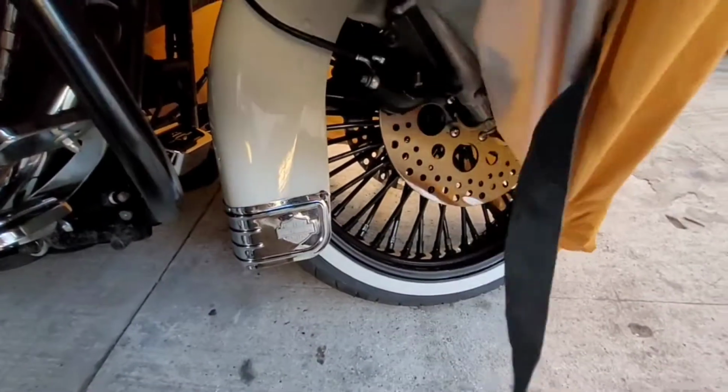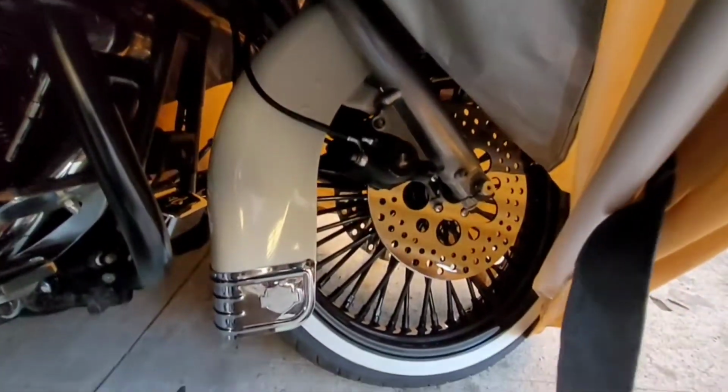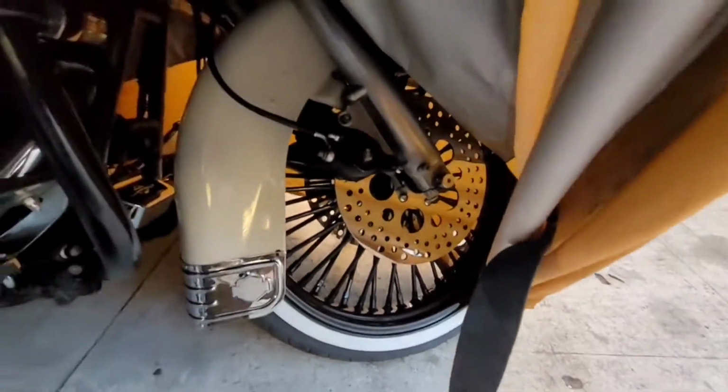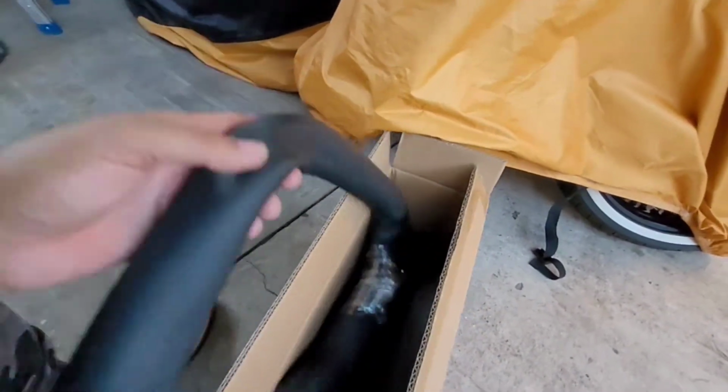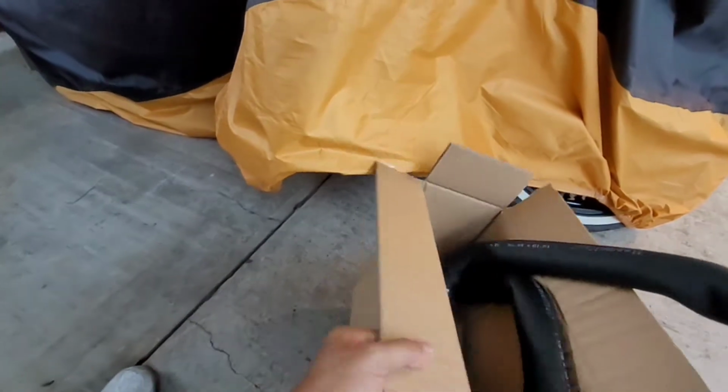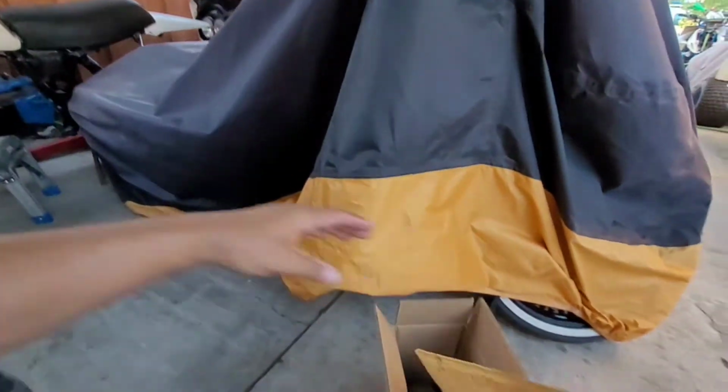I'm right back at it now that I finished the Road Glide, pretty much. I'm gonna take those fenders and paint them myself. Wait for that one, yo. But yeah, man, these are the bars, the saddlebag bars for the Road King. I can give her a little peek. Let's see.